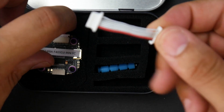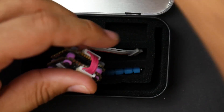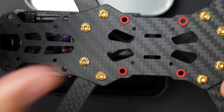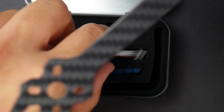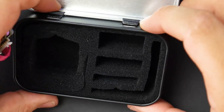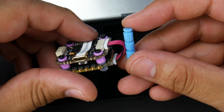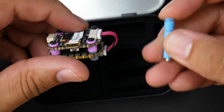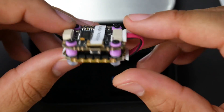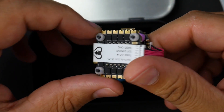They give you a spare connector to connect the ESC to the flight controller — a slightly longer one in case you're doing a double-stacking solution, like placing the flight controller and ESC offset from each other. Diatone provides that extra connector, which is really nice. We also have additional rubber grommets of different firmness for the flight controller, and of course the flight controller and ESC themselves.